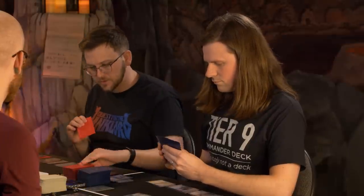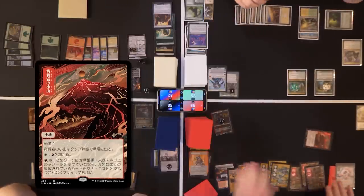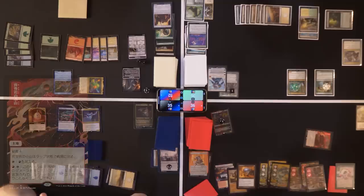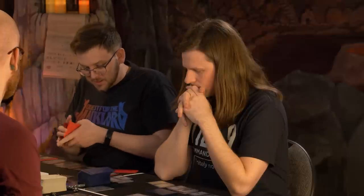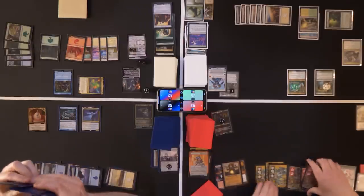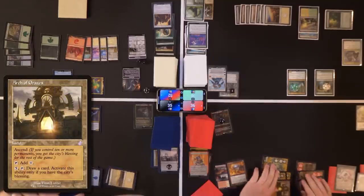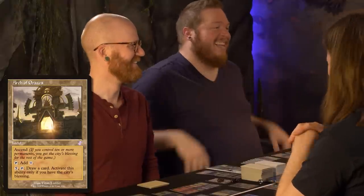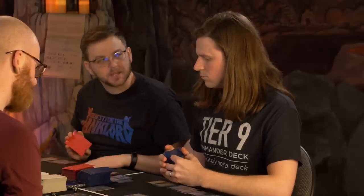Upkeep. Draw for turn. I'm going to play Spine Rock Knoll once again, Hideaway 4. And this one is 7 damage. I'm going to put that thing right there. I'm going to pay 5. He's getting so much value out of that. Activate the card to draw. 10 mana. It's really expensive, so I can't cast it. And instead, I will just pass.